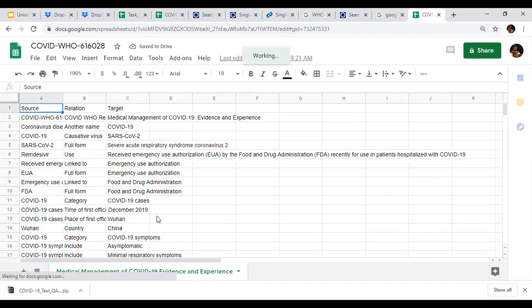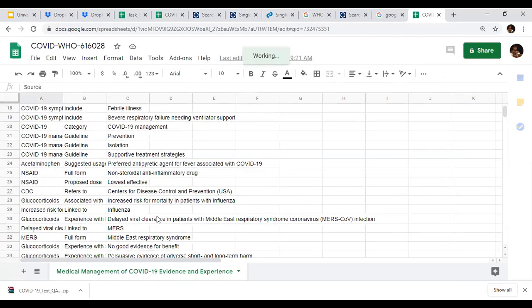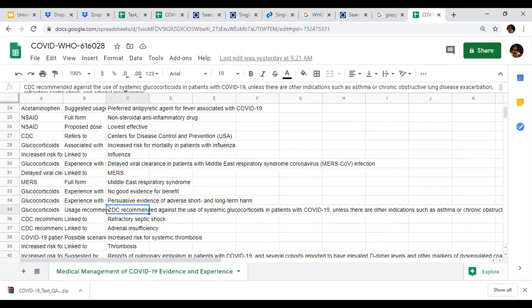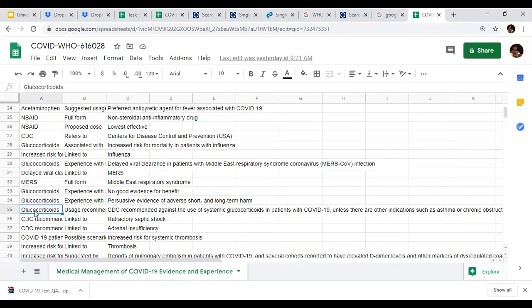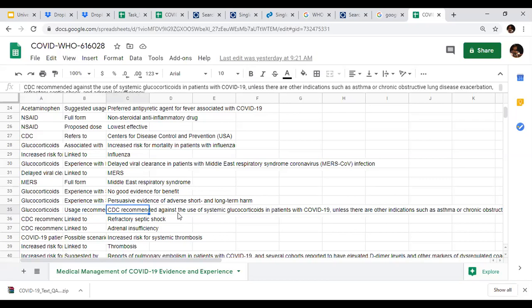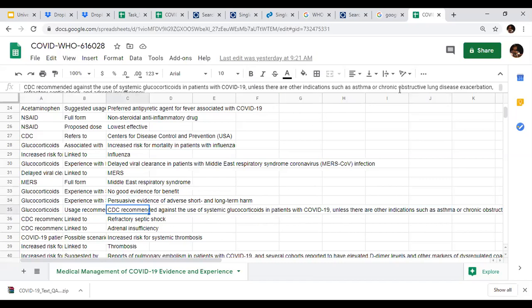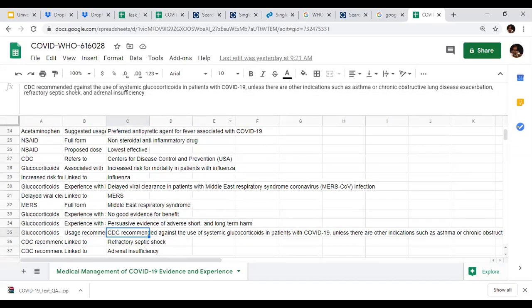So, for example, in this data set, I happen to include a sentence that for glucocorticoids, the usage recommendation is that CDC recommended against the use of systematic glucocorticoids in patients with COVID-19 unless there are other indications such as asthma or chronic obstructive lung disease exacerbation, refractory septic shock, and adrenal insufficiency.